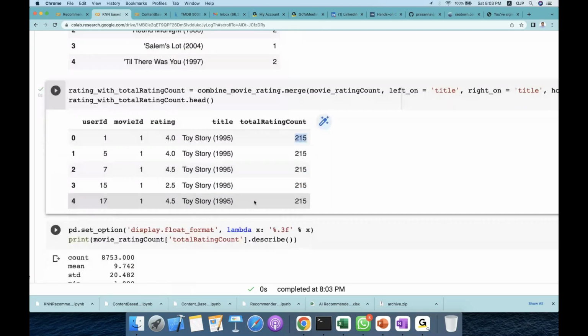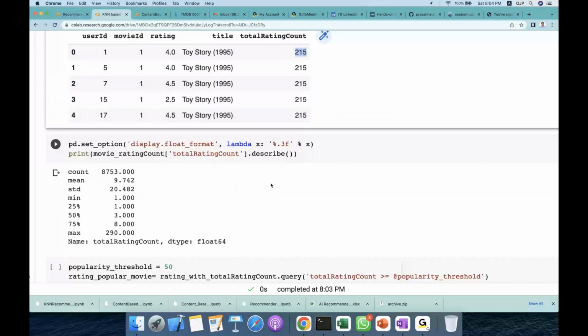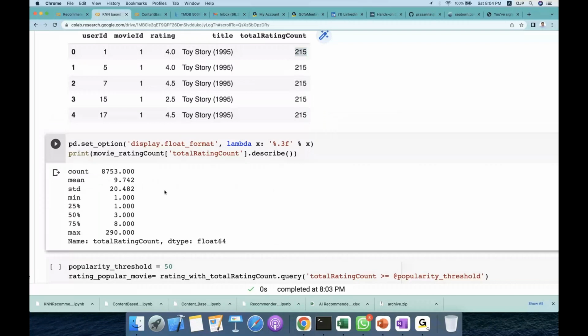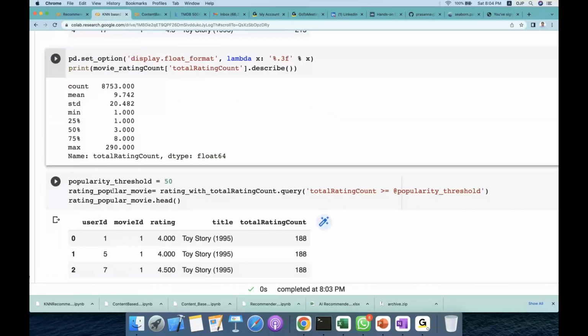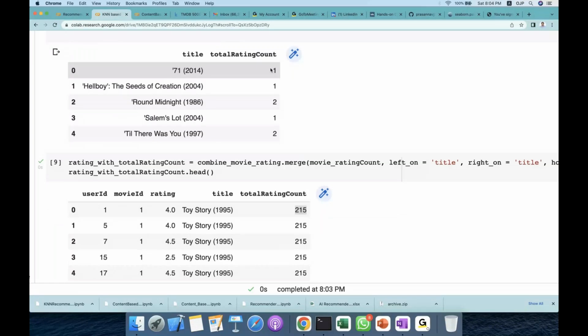Now if I look at the total number of ratings, what is the distribution of the values that I can see? There are around 8,700 records, but I don't want to take movies which have only a very limited number of ratings. That will skew my whole outcome.